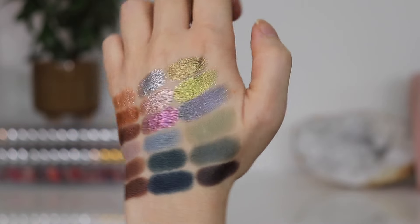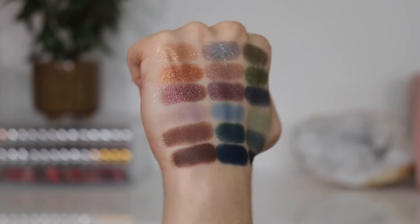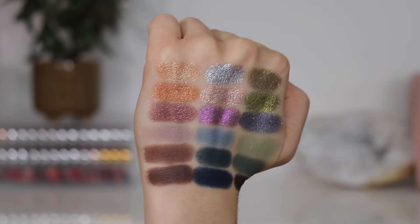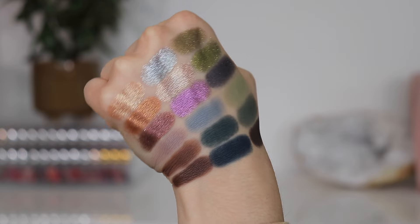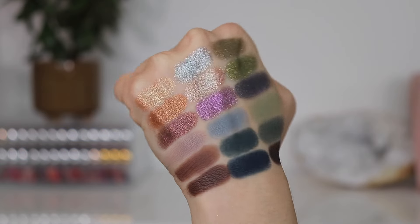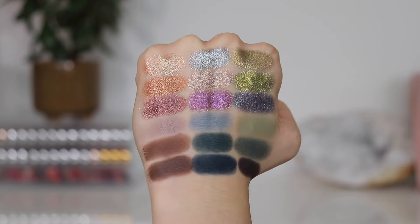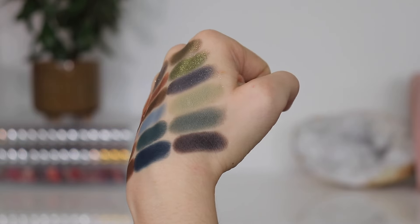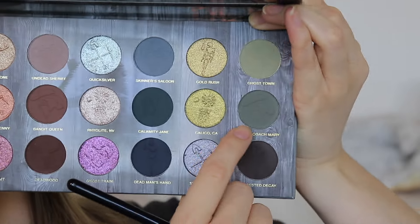I haven't swatched this yet — I've literally just opened it a couple of times to firstly see if it was broken, and the second time was showing it to you in my previous video. There are a few shades in here that I think are just absolutely stunning. I do want to do a smoky look. I think it's a case of picking the shimmers and then building the mattes around that. I'd love to use Quicksilver up here, and Fools Gold. Maybe we lean between the greens and the blues today and put something on the lower lash line from the browns. Let's zoom in and create a little look.